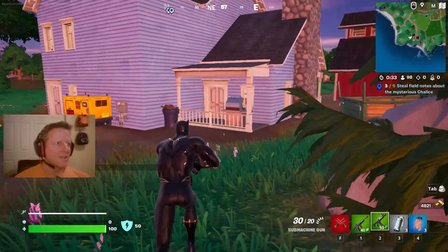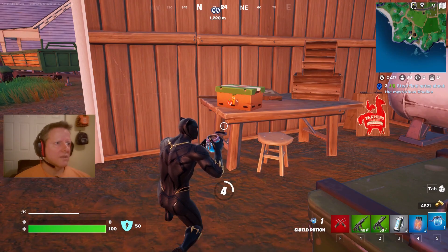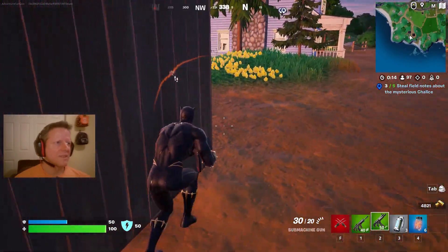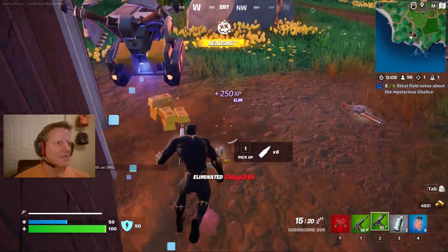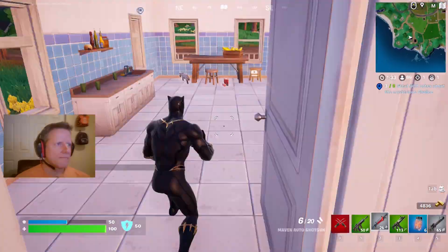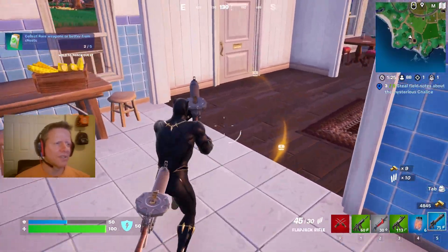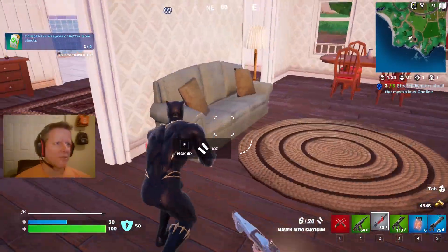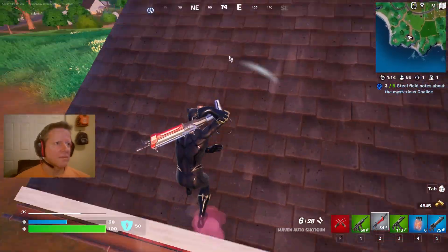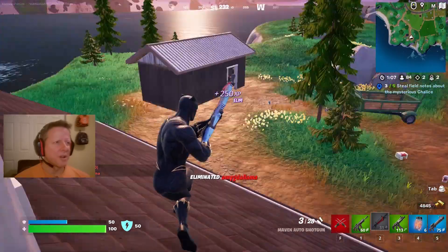Yeah, but some fireflies. I think there's a lot of good things in the shack — usually a chest. Big pot. I hear somebody — let's see if they'll give me a chance. Oh, it's Pumpkinhead. Silver and gold — Silver Pumpkinhead. Now he's back to the lobby. I'll take the Maven shotgun and a chest on the fridge. You see the claws that I added? They're that girl Wolverine's claws — it just goes so much better because I don't think they ever came out with the Black Panther claws. So this was the next best thing. Somebody's coming. I think that was a bot, just like Pumpkinhead.